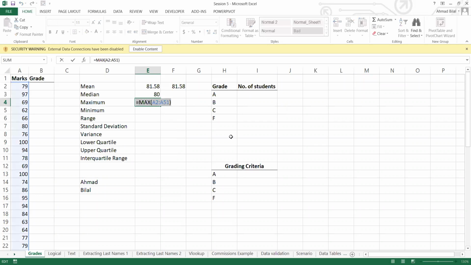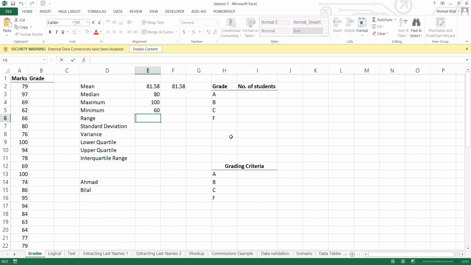Similarly, what I'm going to do now is copy that text that I typed above. I'm going to keep copying it below. I'll just keep changing the formula, changing the function name. Instead of maximum, if I wrote minimum there, I'll have the minimum value from that data. That's 60. You can also check it in the data.